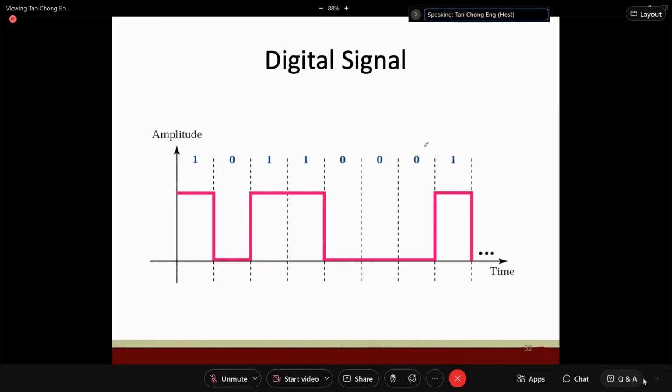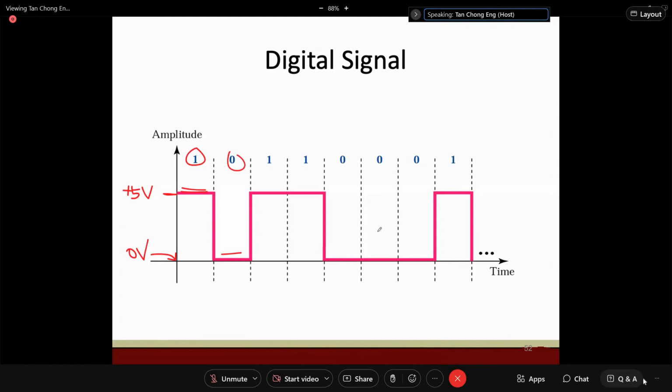So you can look at this digital signal here. Digital signal also has its own waveform, but the waveform is very much discrete as compared to an analog signal. This part here is positive 5 volt, and this part here is 0 volt. Whatever is up here is a 1. Whatever is going down here is a 0. That's why you have 1, 0, 1, 1, 0, 0, 0, 1. That's why the square type of wave of digital signal takes this form. And these are very much the baseband signal now.